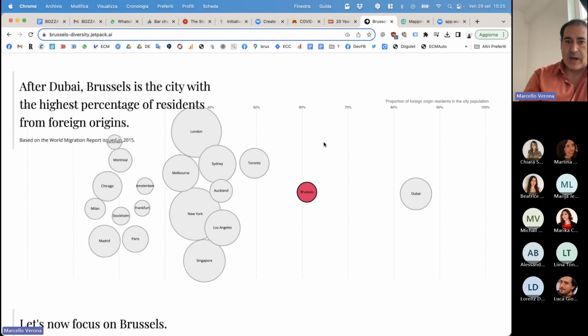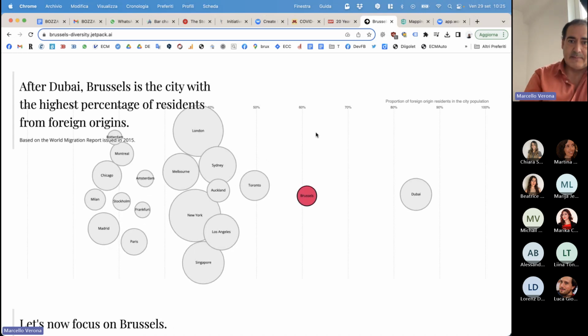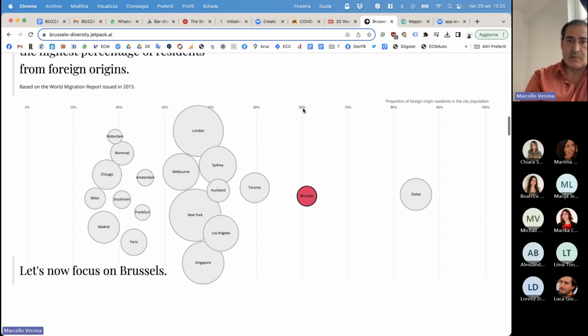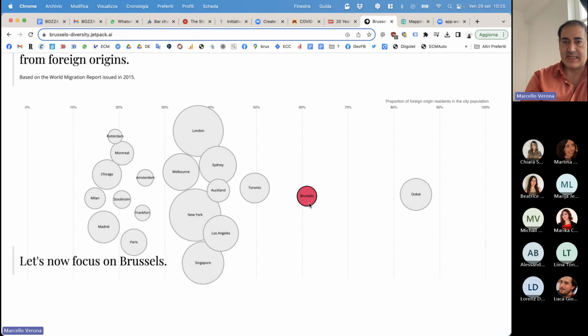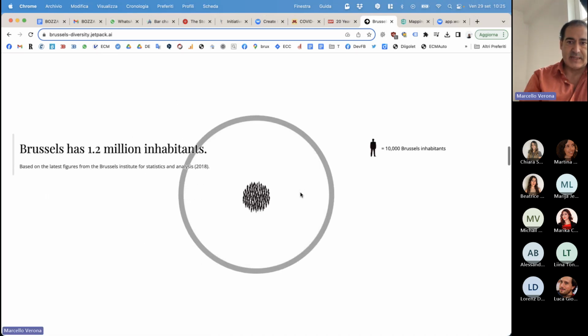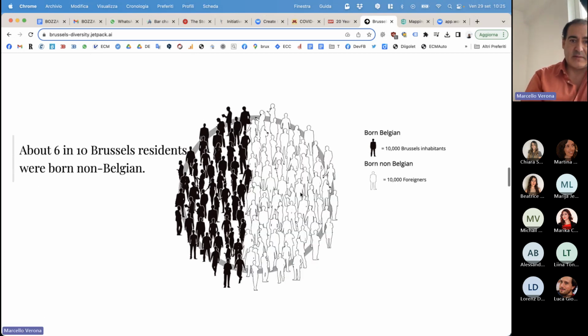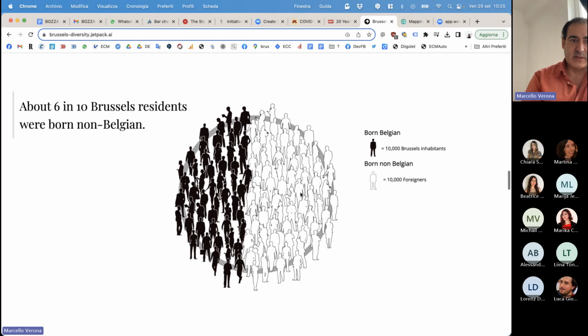And Brussels is one of the cities with a bigger number of residents from foreign origins, more than 60%, as you can see here. And these people are for the most part not Belgian.